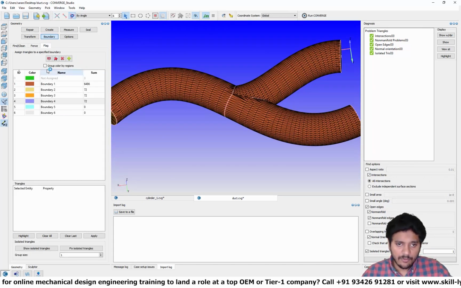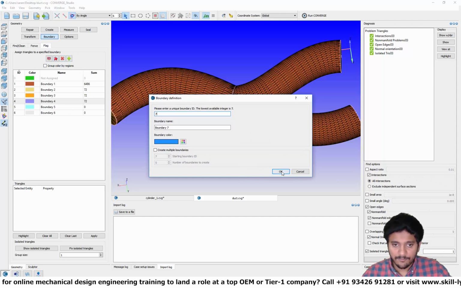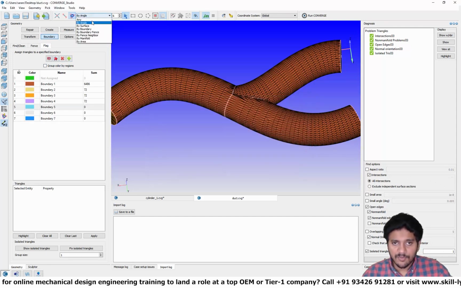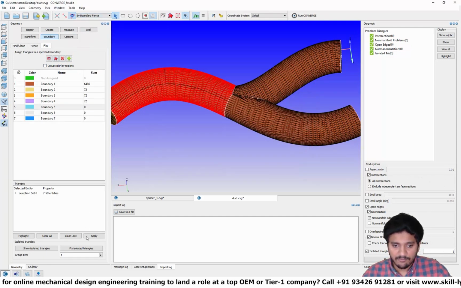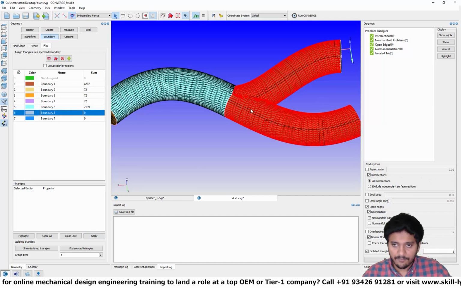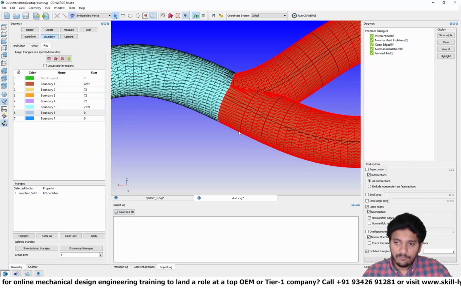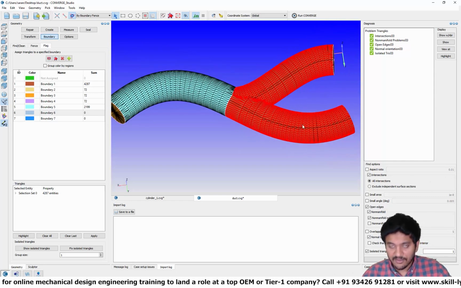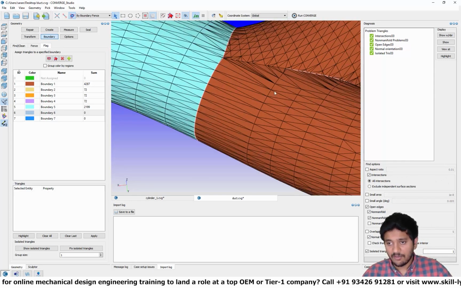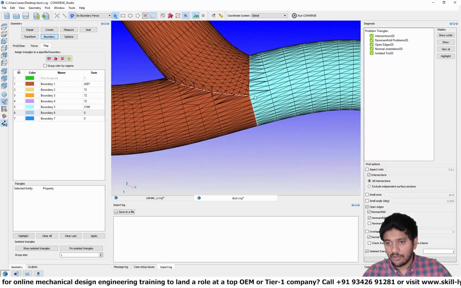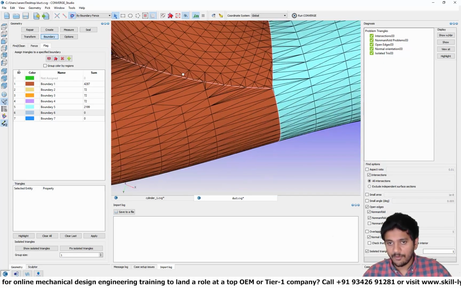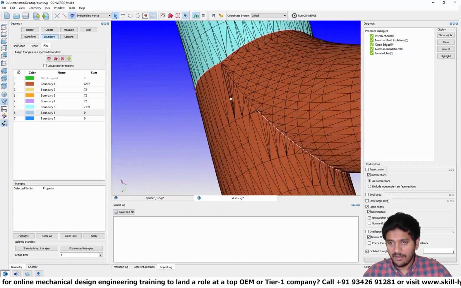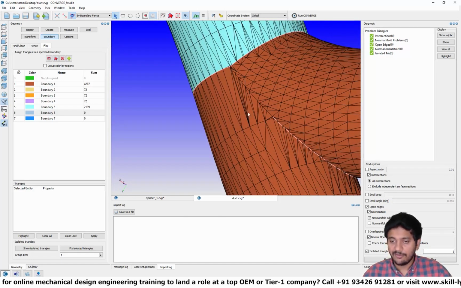So let's go back to boundary fence and maybe add one more boundary. This time use the boundary fence method. Let's click on this guy. Now you can see that when I'm trying to click here, I'm not getting the duct as a single boundary. Why is that? That means that my boundary fence is leaking somewhere. From here to here, the boundary fence is quite neat, but then there is a huge opening here. So when I click on a triangle here, the selection is just going to leak over to the other side.